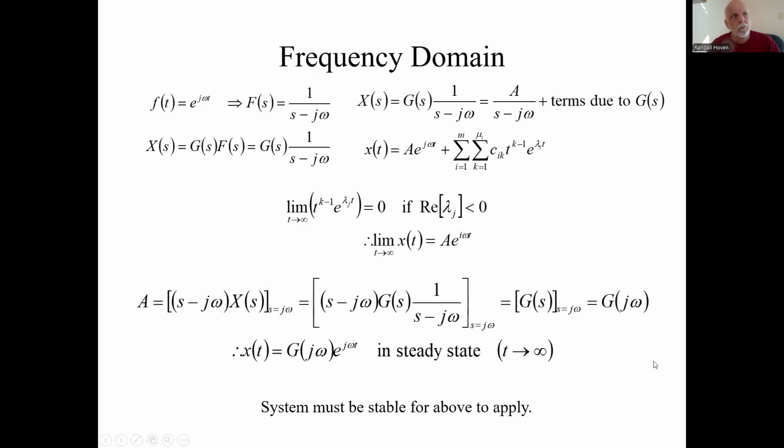As for inputs, you could look at inputs such as a unit step, ramp, acceleration, constant acceleration. Those latter two, those inputs become unbounded. So if the system follows it, it becomes unbounded. You could look at maybe the error between the input and the output. And there, in steady state, as time goes to infinity, one of three things happen. Either that error goes to zero, it goes to some non-zero constant, or it goes off unbounded.